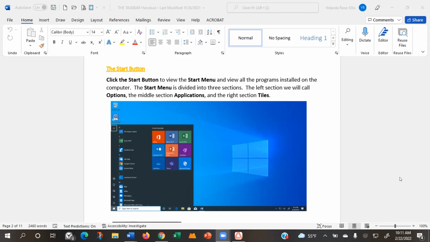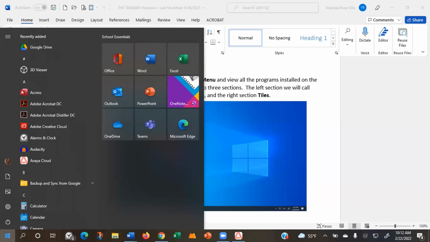Okay. So we were talking about the 3 different parts that we have named in the start menu. So let's go ahead and click the start button. Click the start button. And on the left, you'll see at the very top, 3 horizontal lines.